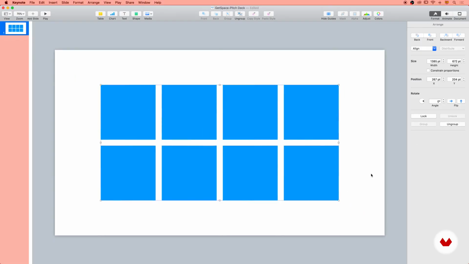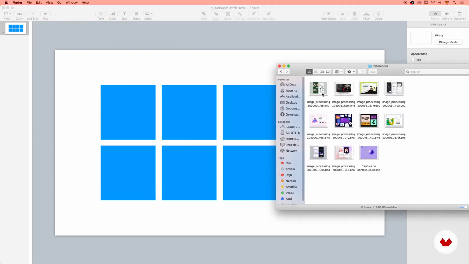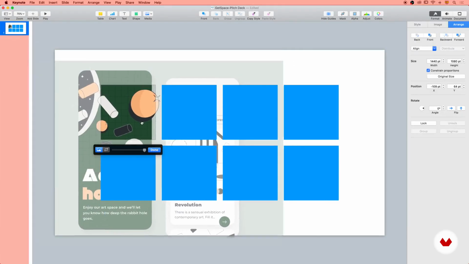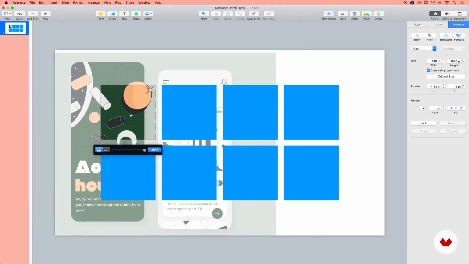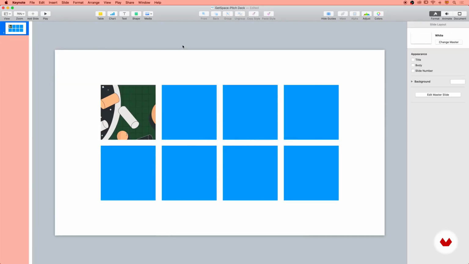So now if you ungroup your squares, you can just start dropping your images into them and select the part that you're going to use. This is a good way to focus only on what you need from one image.